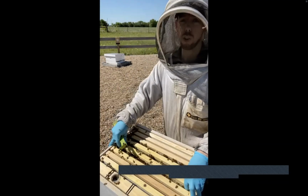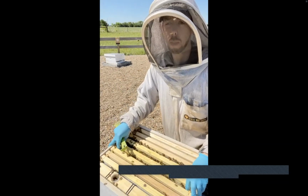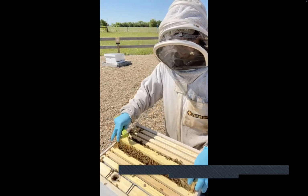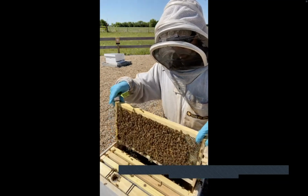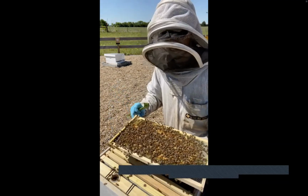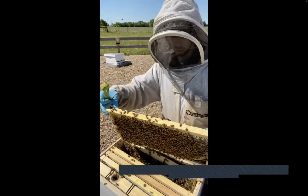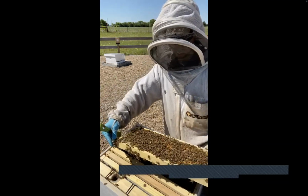Now, once the honey flow really kicks into full gear, you shouldn't have to feed your bees. They're going to grow fine on natural nectar, but while they're in that early growth phase, they often need help, and they need you to do some feeding to really help them to grow as quickly as they need to grow.